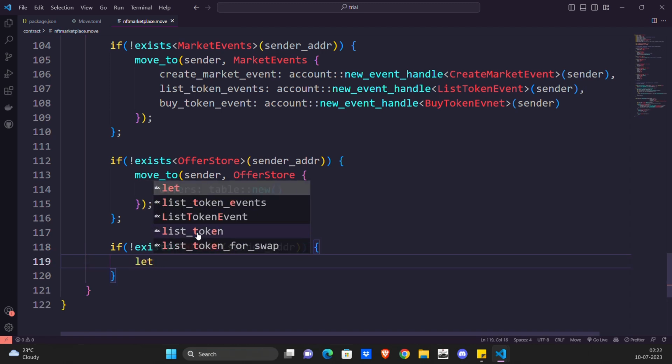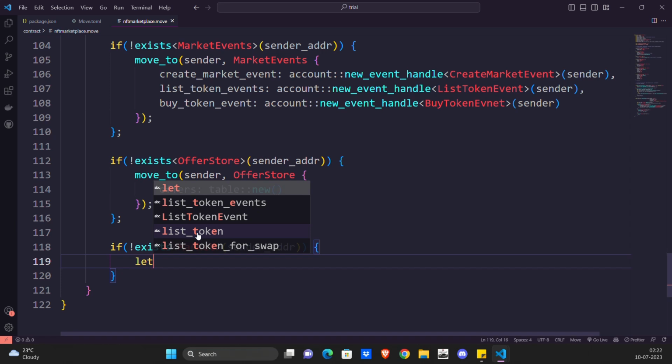First of all, what we are going to do now is, if the market resource data does not exist, we have to create a new resource account. How are we going to do this? I'll check it out right now. Once we're done with this, we will have a tuple which will contain the resource signer, the signer capabilities and everything. What is the next step? It's about handling the tokens. If there's nothing like this going on, then we have a very simple thing: the move_to function, which will help us do it all.